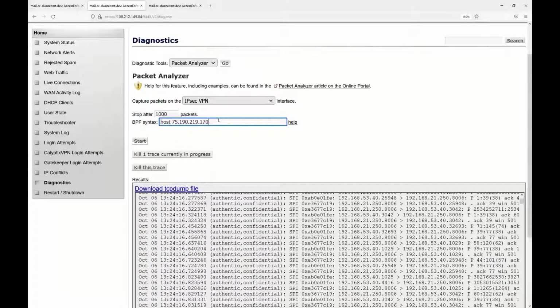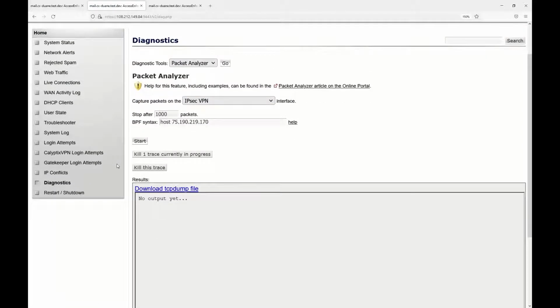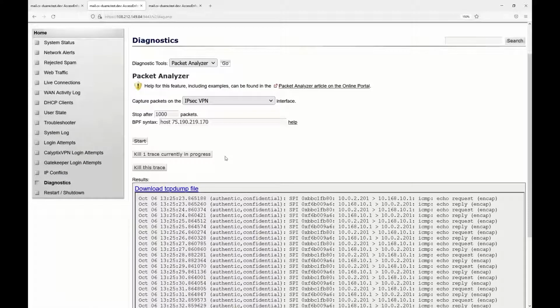As we saw before, there was 192.168.53 traffic. I want to see traffic on the 10 dots. So let's see if we can narrow that down. Now we'll see traffic on the 10.0.2 network, which is another network, and that's the network I wanted to find that traffic on to see if it was going. So if you have multiple IPsec tunnels on your network and you want to narrow them down, you can put in the peer IP address of the remote side, and it will just show you packets for that IPsec tunnel.